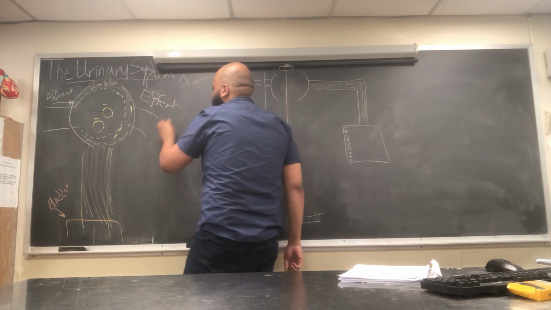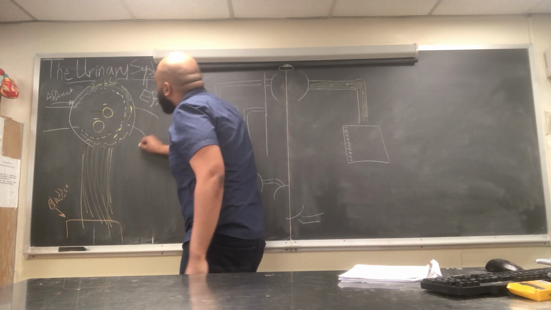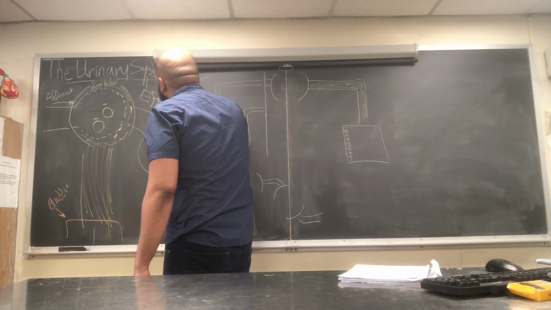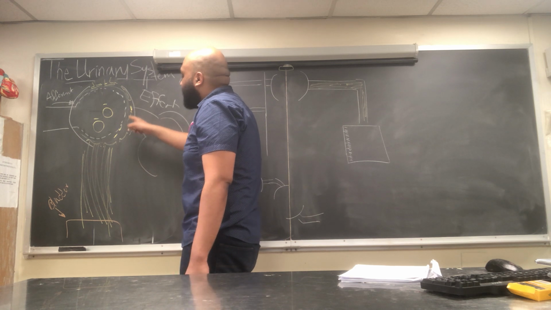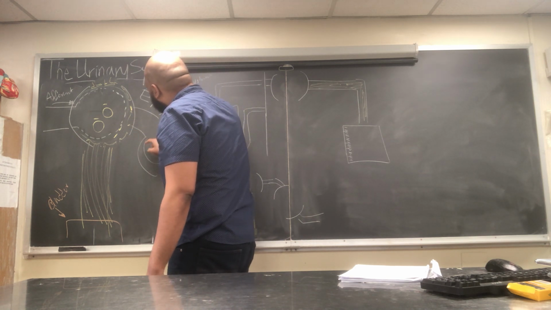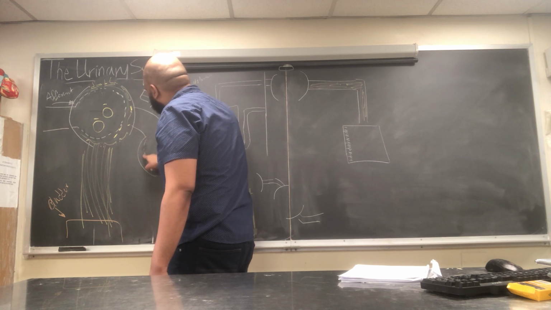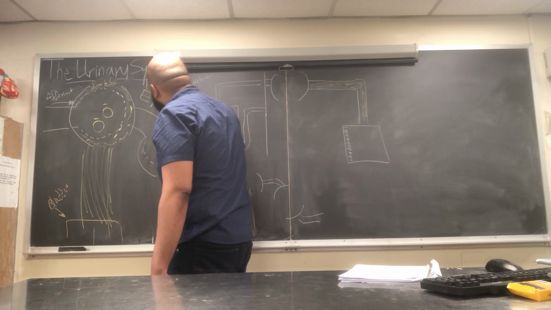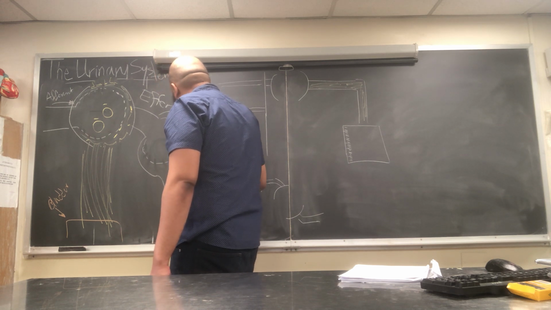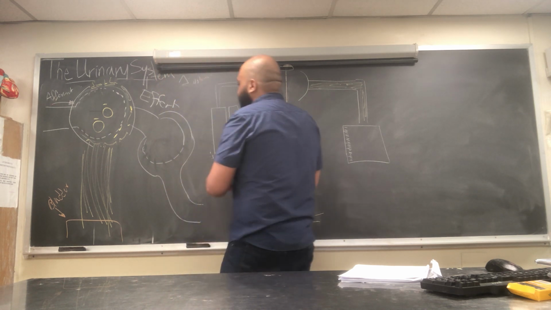Where do we exit to? We go to the heart? No. We go to another capillary just like this one, but we no longer have podocytes, and we no longer have a basement membrane. We just have fenestrations and capillaries. We have fenestrated capillaries, and this network will ultimately lead back into the heart.